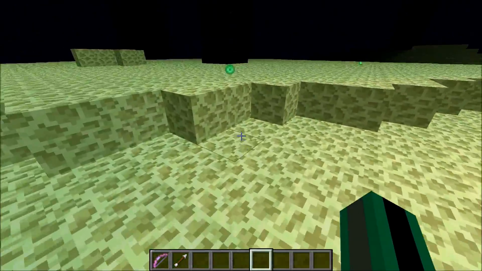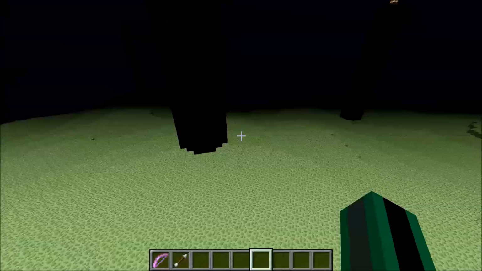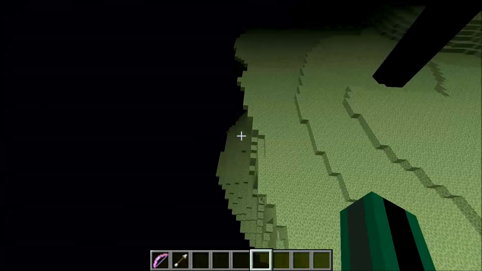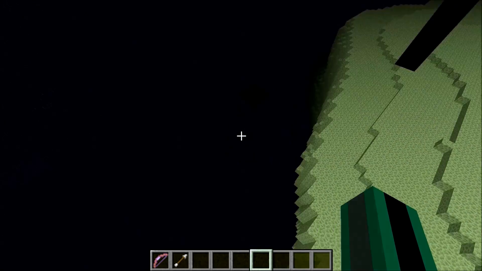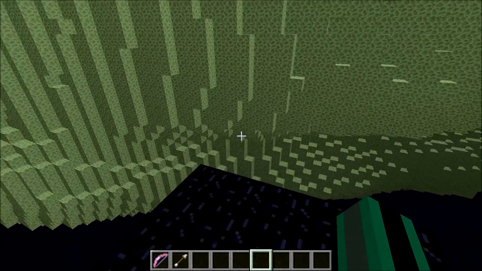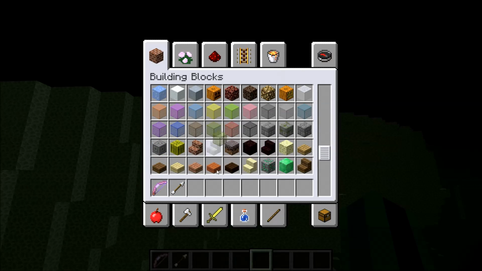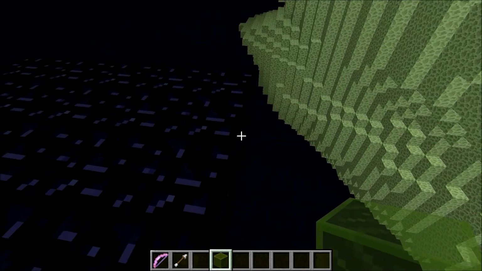Next, you probably want to find your spawn platform again, which I believe was right here, because I just came from it, I think. Let me go find that thing. There it is. There's my spawn platform. Now, clearly you'll want to connect this thing to the mainland. Let me grab some green stained glass and just make a walkway to the mainland.